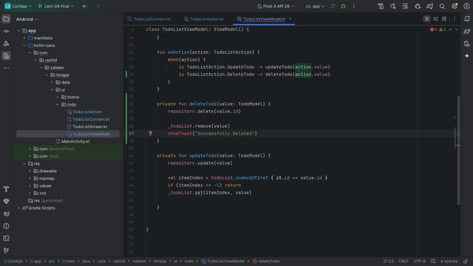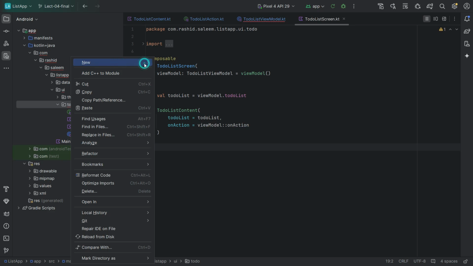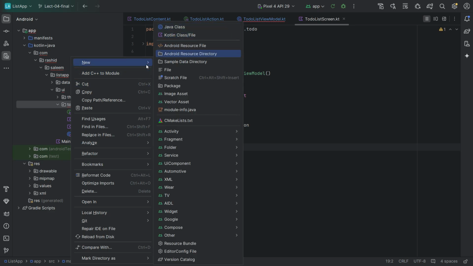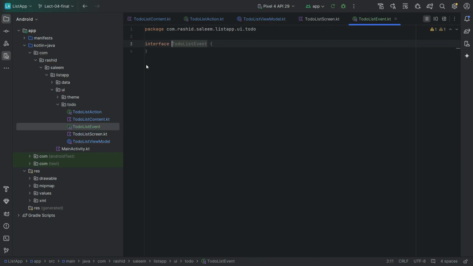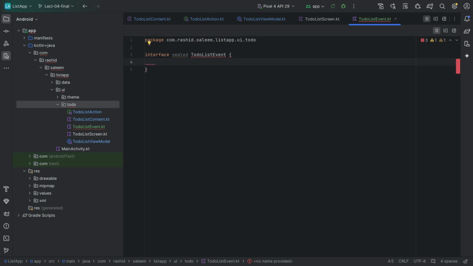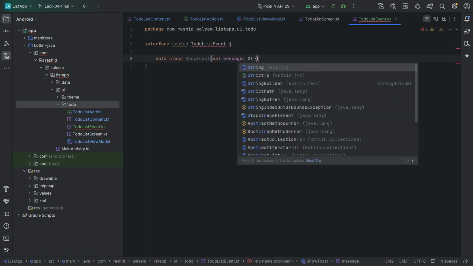So to show this toast, we need to pass some event back to our UI side on this to-do list screen. So for that, here we first create another sealed class, ToDoListEvent, which would be a sealed interface, and in that we create a data class ShowToast, which takes a message as an argument.